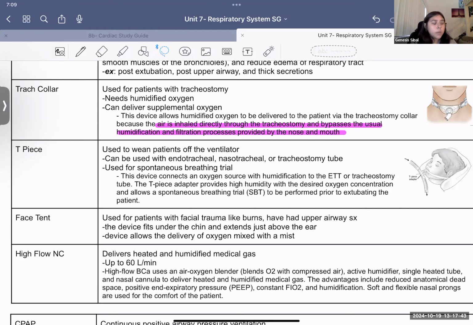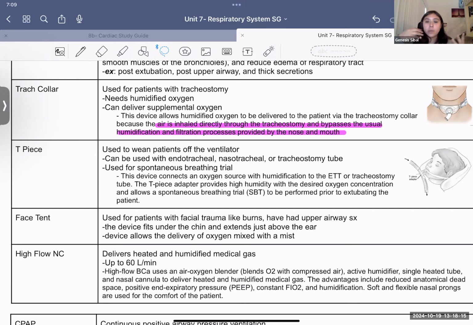You put a T-piece on them when you want to do an SBT, which is a spontaneous breathing trial. And again, you'll learn about this in fourth, but this is more just dealing with a T-piece. You hook up the oxygen to that so they're able to get ventilated, and we're able to see whether they are able to start breathing on their own. So if we attach that flow meter, the oxygen device, right up to their ET tube or tracheostomy tube, we're trying to wean them off oxygen after they've been ventilated, you have it hooked up there automatically.